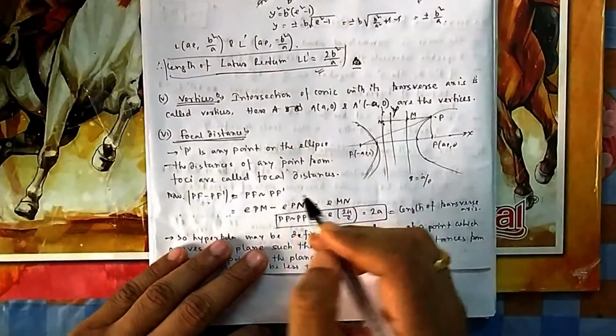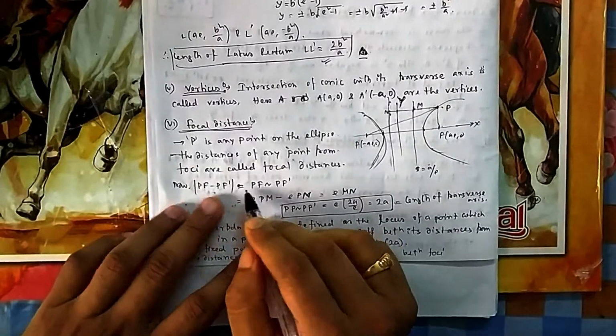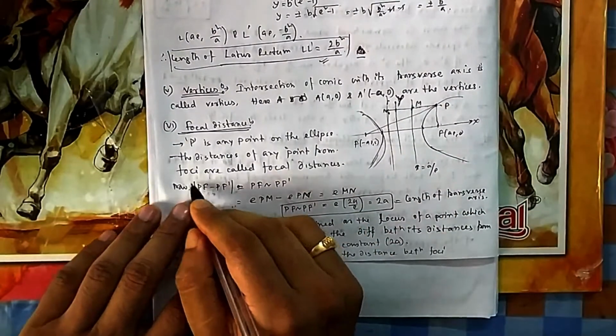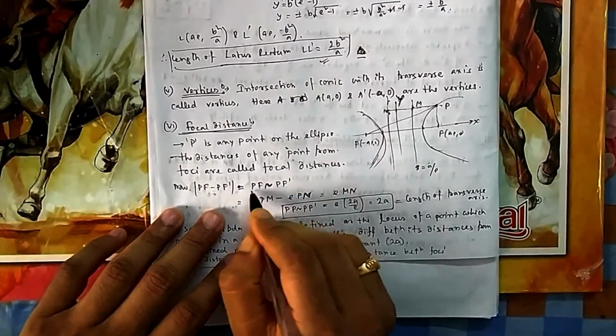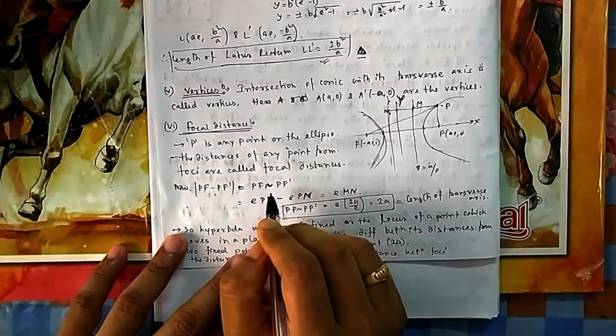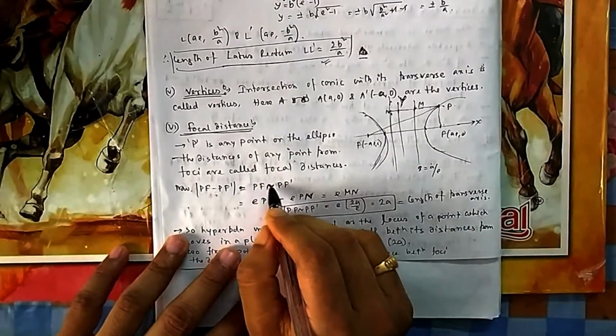Here also you can make a similar observation if you subtract. This minus this, if you do. I don't know which one is greater and which one is smaller, it can be anything. If you are not sure, then you give the mod, or you use this sign. This sign also indicates that I don't know which one is bigger. I am just taking the difference. I am only interested in the numerical value, not in exactly the minus. That's why I have given this difference. This is the symbol of difference.